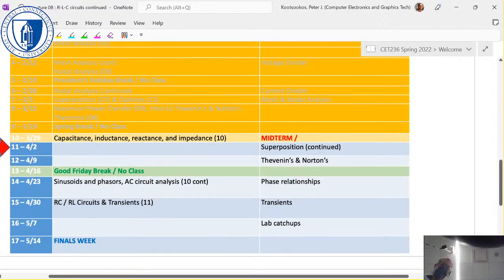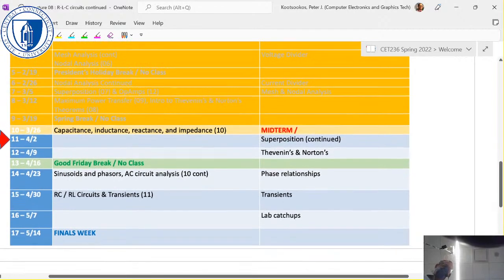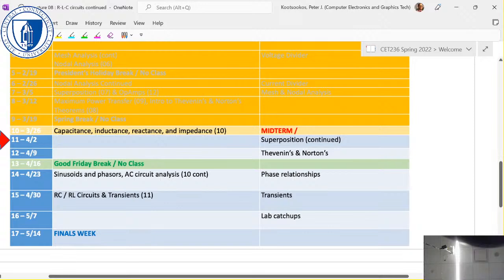So I should have moved that down here, right? So what I want to try and do today is finish off the superposition lab. Just in case you didn't get the right measurements, I hope you know now what the right measurements should be. Particularly the hard bit is figuring out what voltage to set the current supply at, right, in order to get 5 milliamps in that branch.